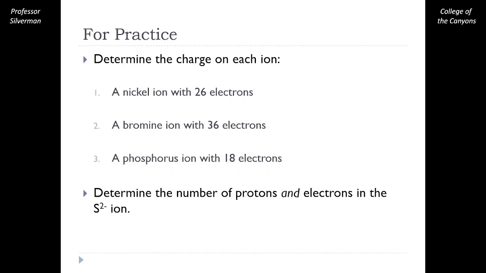We have some examples that we can run through. If you want to calculate the charge that is present, we need to know how many protons and how many electrons are present on that atom. Recall that the number of protons is dictated by what element that we have. So if you look up nickel on the periodic table, nickel is always going to have exactly 28 protons because it's nickel.